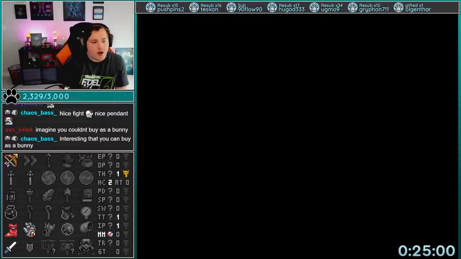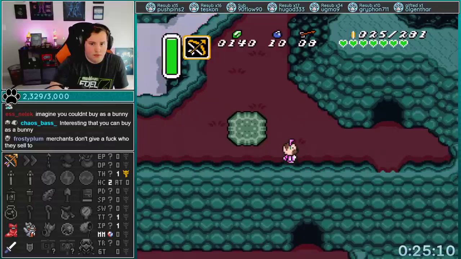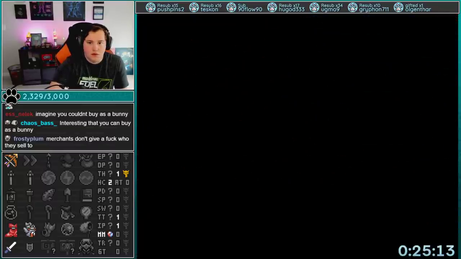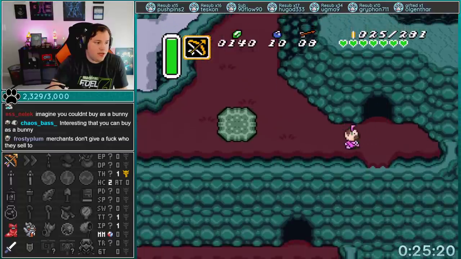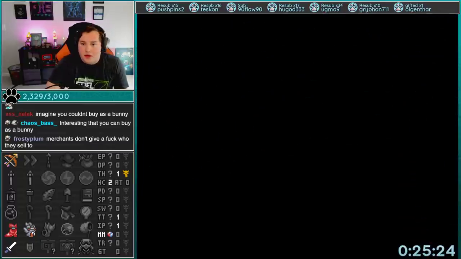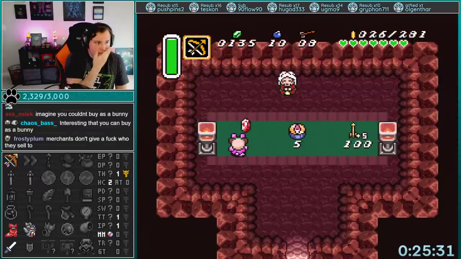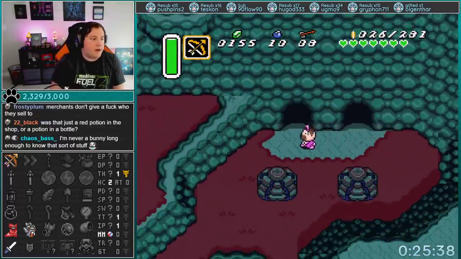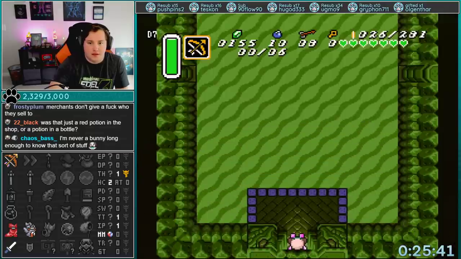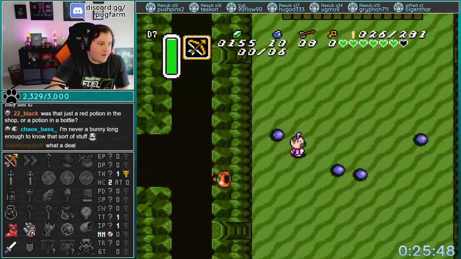Interesting that you can buy as a bunny. You can interact with that kind of stuff as a bunny in the normal game. Oh. Ooh. Okay, so Blind's house, that's a shop. We'll put that there. Nice, Turtle Rock. Dude, Turtle Rock. Oh, dude, this can take forever for me to die.